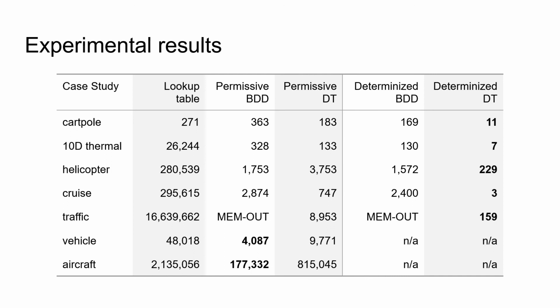Similarly, for decision trees, we report our best number when keeping all the information and when using our new on-the-fly determinization. For the permissive controllers, we see that decision trees and BDDs roughly match in size, so both are efficient representations of controllers. However, when using our new determinization, the decision trees become so small that in several cases you can just draw them on a piece of paper and understand them just by looking at them.